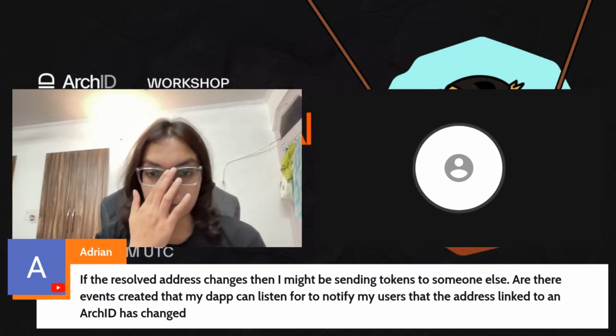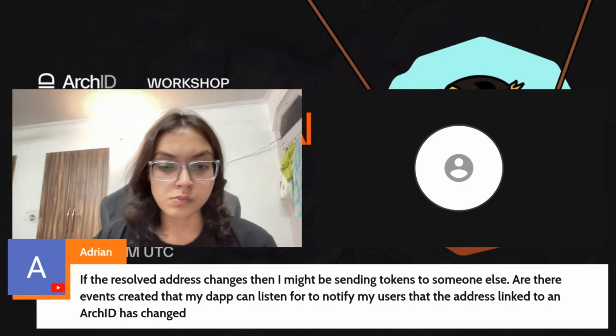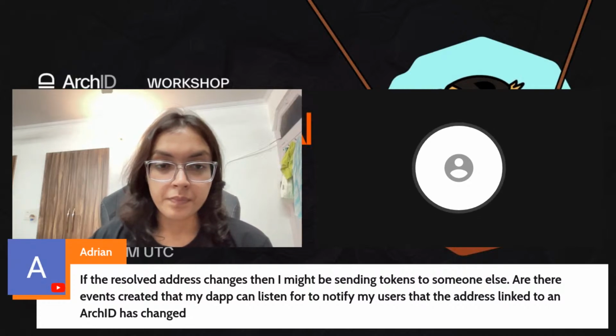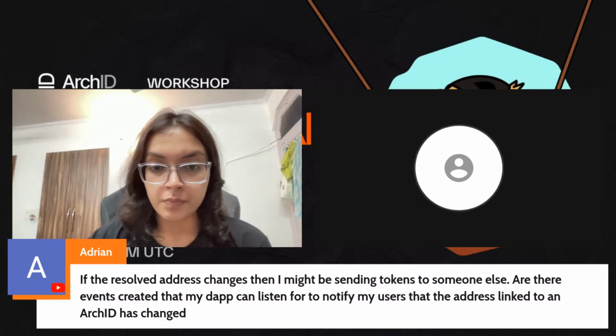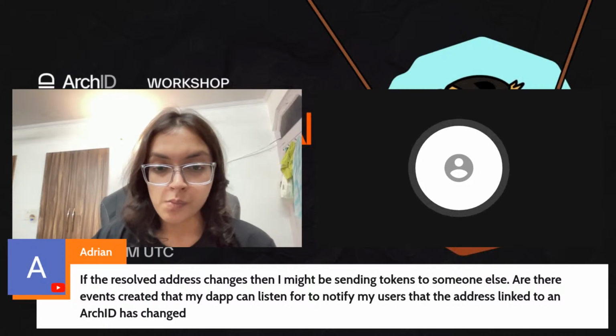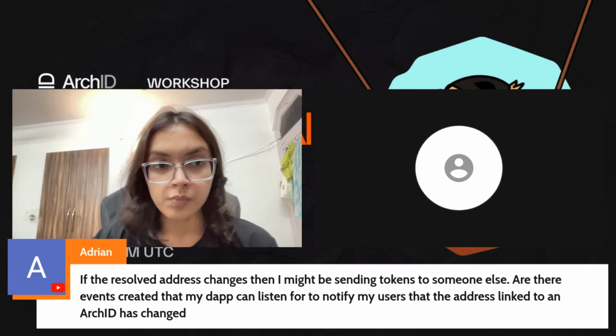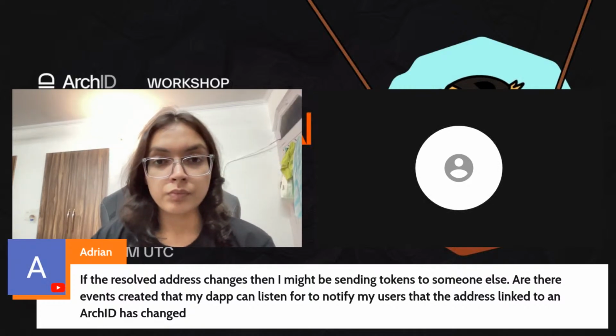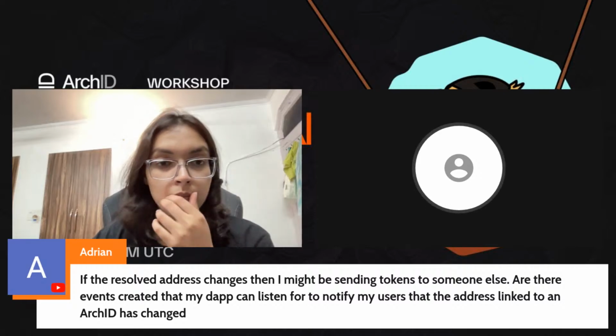When you look at that particular entry point, there will be the action name. That will be the event that you can listen to, because in the event you'll get, I think, the user's address, like the sender, and you will get the entry point.